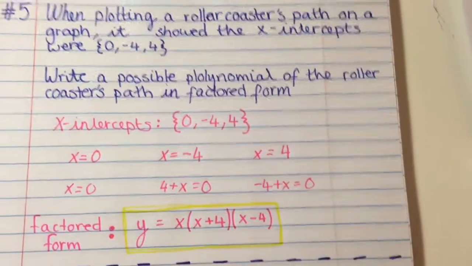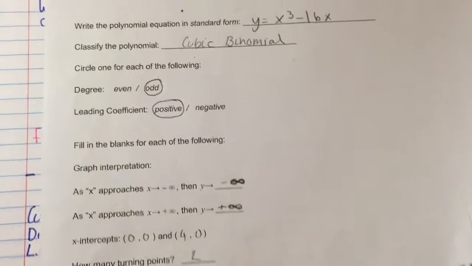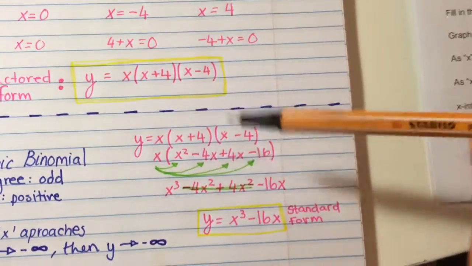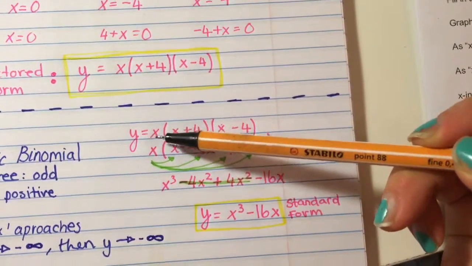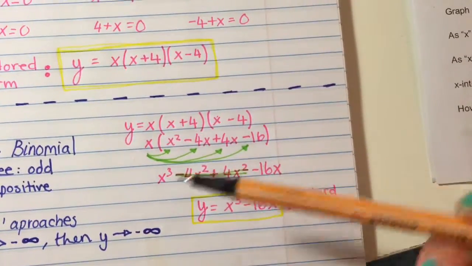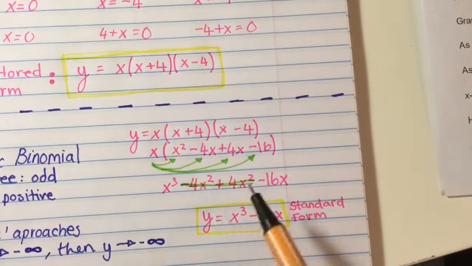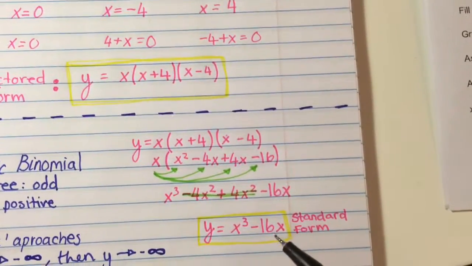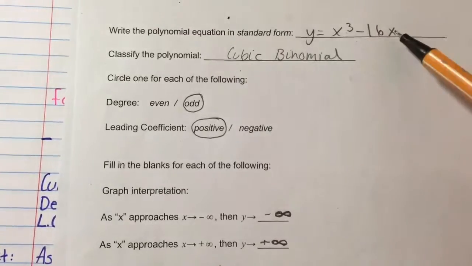But then there's the second part of this question with all these questions. So to find these out, I did a little working here. So I had the answer, and then I just factored this x that's in front of it all into there, and then I got this, and I just cancelled out these two because they cancel each other out, and then the final answer is this, and this is the standard form. So to answer these questions, so yeah, that's the standard form.